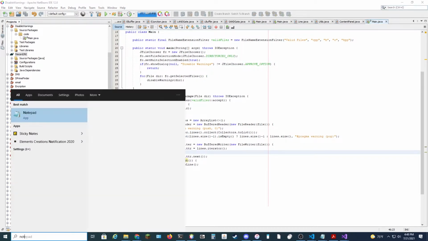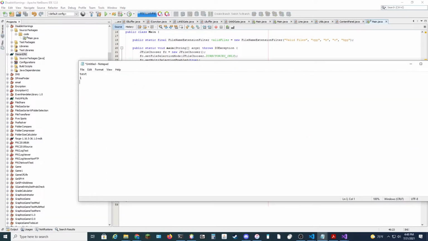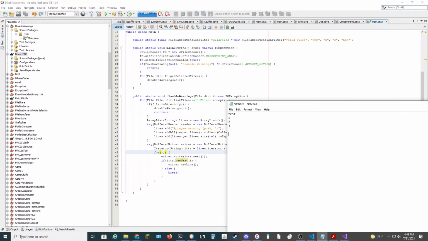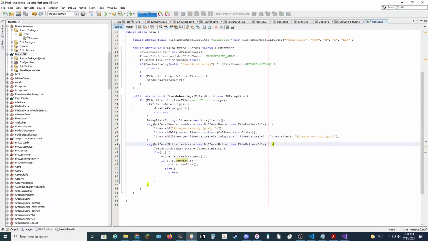So if we imagine our file being test, 1, 2, 3, and then a blank line, then our output file when writing this is going to go writer.write test, then it has next, so we do a new line, then it prints 1, has next, 2, and then still has next, and 3. But then there's no next line, so we aren't going to receive an extra new line at the end of the file being added by the program. And if the file already has a new line, then that will still be copied over. And obviously, this will add the pragma warnings to the beginning and end of the file.